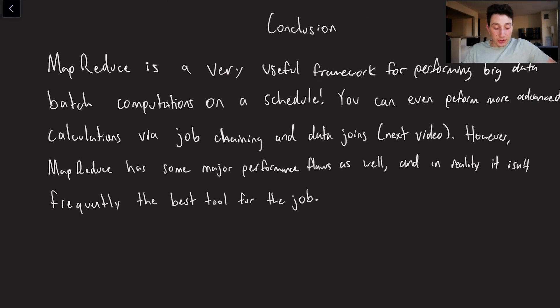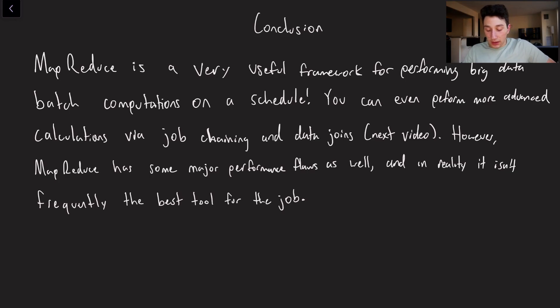So let's quickly conclude on MapReduce so I can get myself into the gym. Basically, it is a super useful framework in terms of making big data batch jobs that we eventually want to be running on a schedule. If we wanted to run them in real time, again, that would be more like stream processing. But again, batch processing is something that's still extremely common.